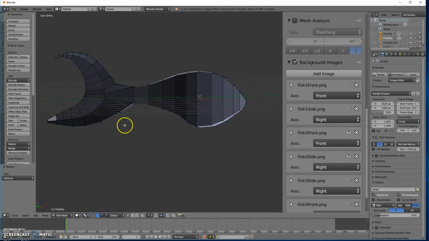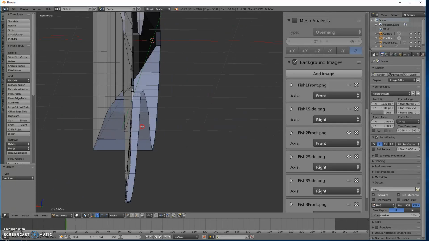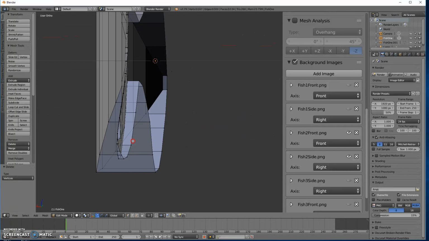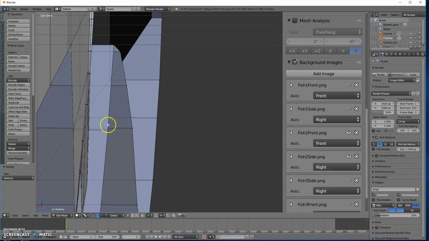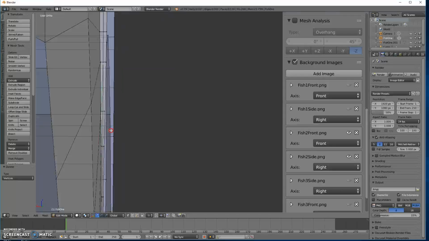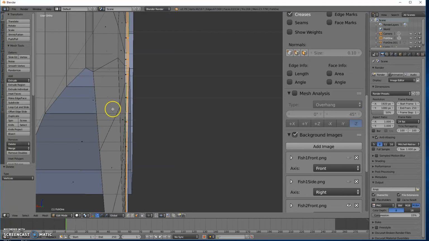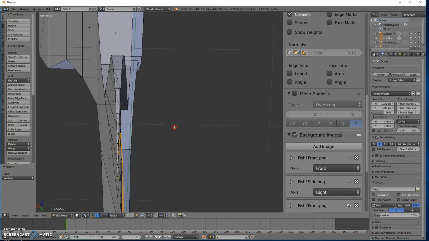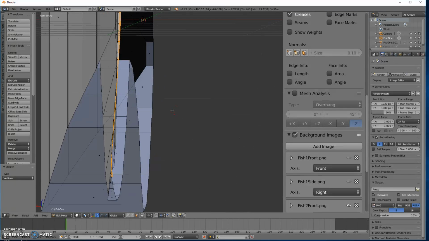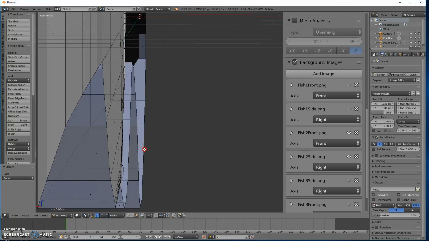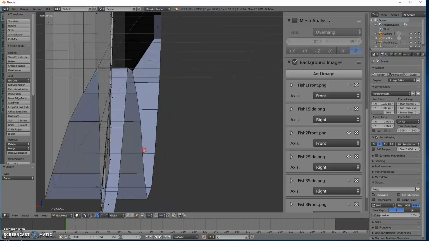Okay, let's look at the tail. The tail vertices were very close together, and as I can see here, I didn't get all of them because those get really, really close together. So I still want to get rid of that half of them. I'm going to go to face select, Alt, and I just selected the edge loop there, and that should get everything. I'm going to hit X, and I'm going to say faces. And that should have taken care of that half of the fish.